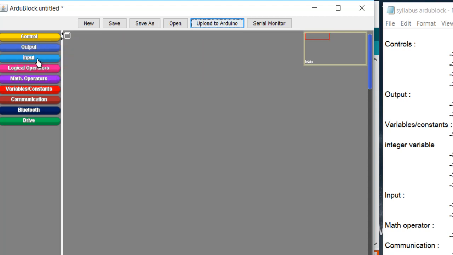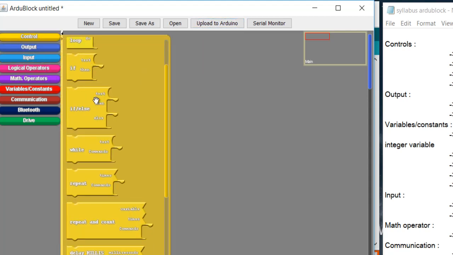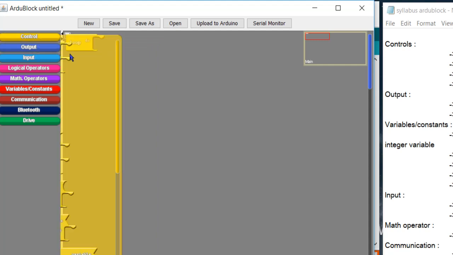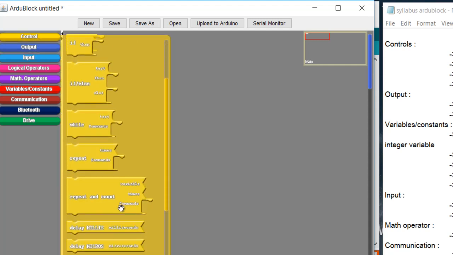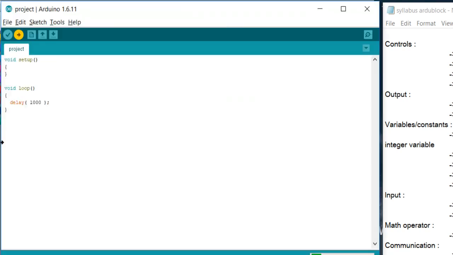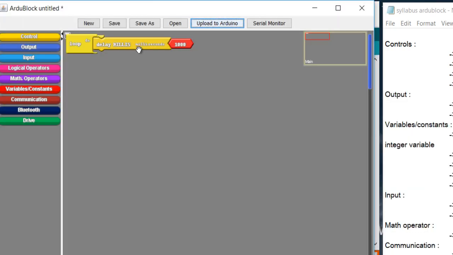I am going to throw it away, and let us check with this simple loop function. I place a delay of milliseconds and upload it. You can see that the setup function is still available, so it is coded in parallel there. Now that you have seen milliseconds, let us head to microseconds.